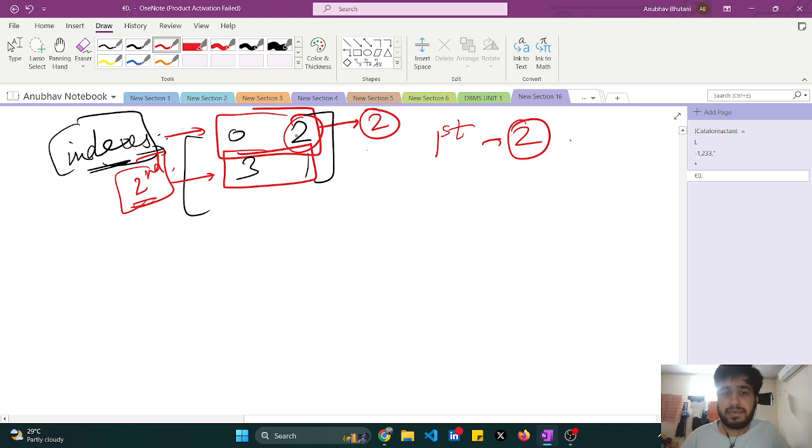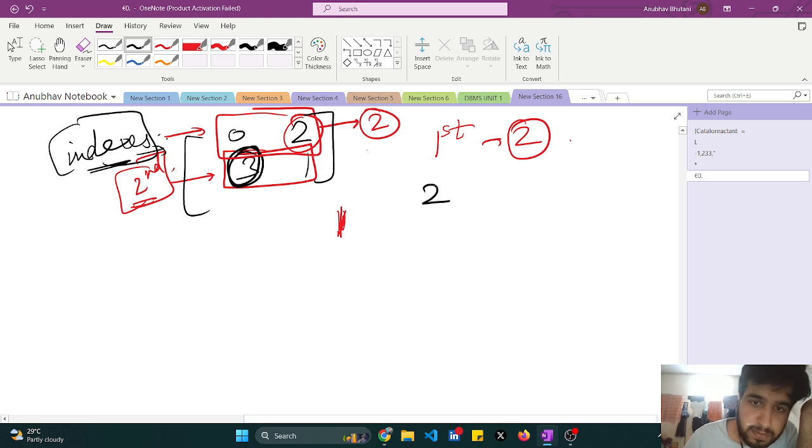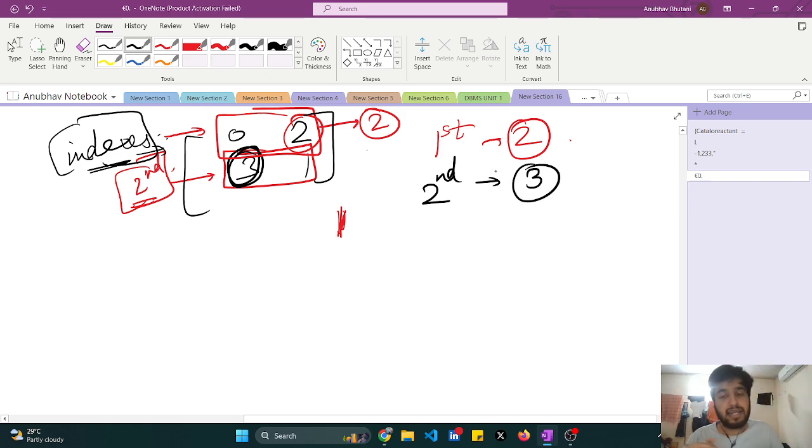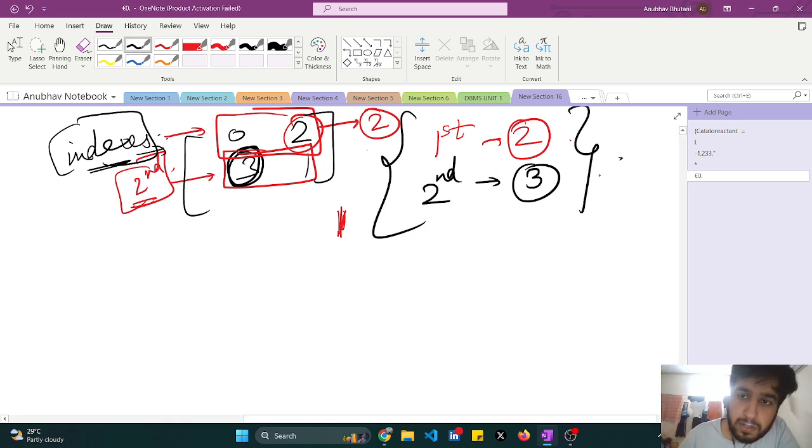And for the second row, what is going to be my maximum index? If I get to only the first position, is it going to fill my third position? No, obviously if I travel only to the first position, my third position is not going to get filled. So I'm taking the maximum element. My 3 is my maximum element, so for my second row, the third index is what I should travel to. That is going to fill my row.